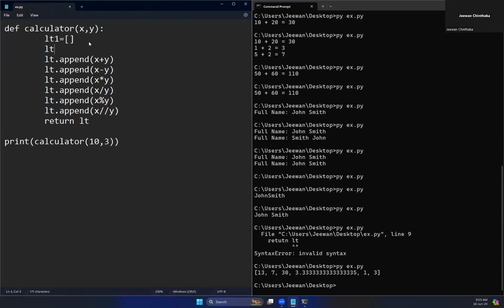List 2 contains the values like addition, subtraction, multiplication, division, whatever else.